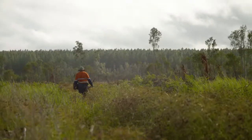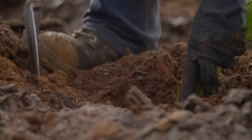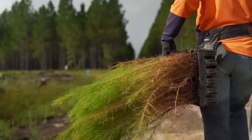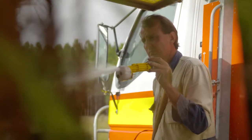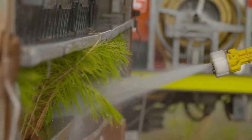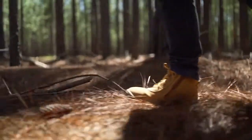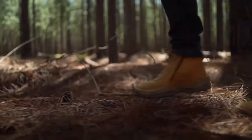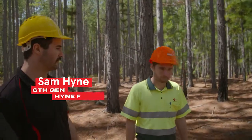Forestry is a long game for us — we don't harvest our southern pine until they're 28 years old. I've had conversations with people who were here when trees were first planted and they're now getting up to about 30 years old, so they will have seen an entire rotation. The planting contractors pick them up from the nursery, take them to the field, and crews plant them along the mounds to whatever stocking we've allocated for that site. We really believe in protecting the native forest buffers, the waterways and creeks that weave through our plantation.